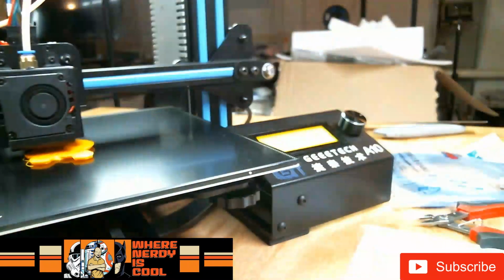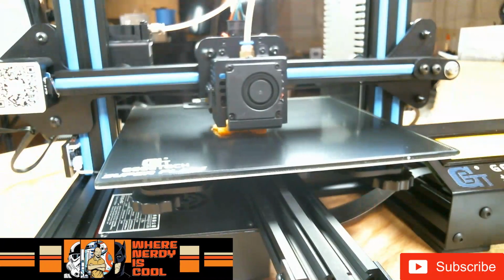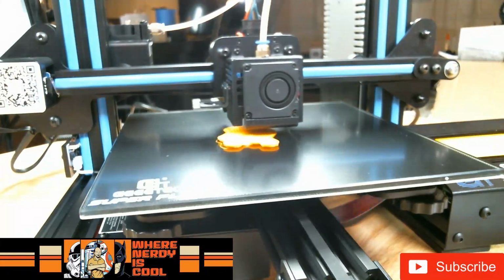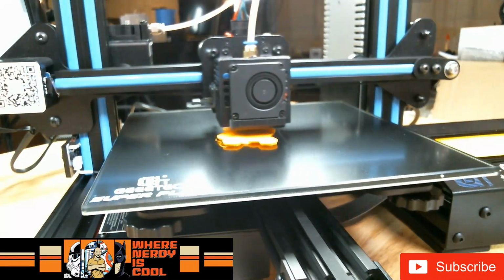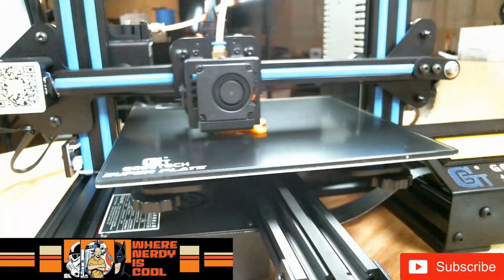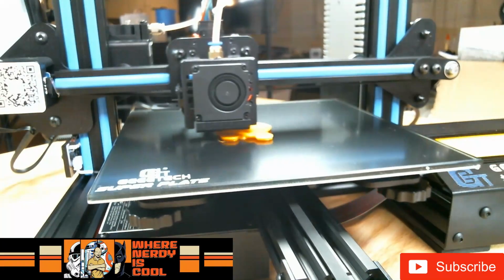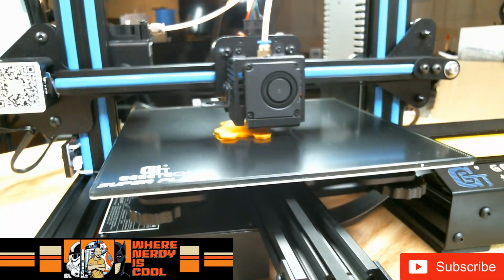The other issue is this knob right here to turn and go through the settings. Usually you turn the knob once and it moves you through your menus. This thing literally takes 5 turns to get to one menu item. The best analogy I can give you is imagine your mouse and you're scrolling and scrolling, trying to move across the screen, and it takes you like 5 tries across your desk to get there. This would be a good candidate to hook up a Raspberry Pi. I think that'd work pretty well.